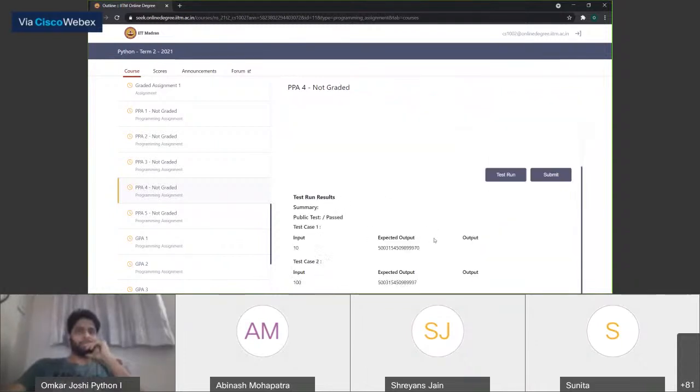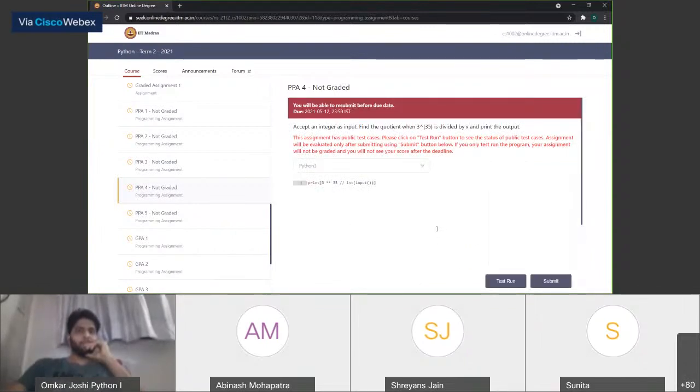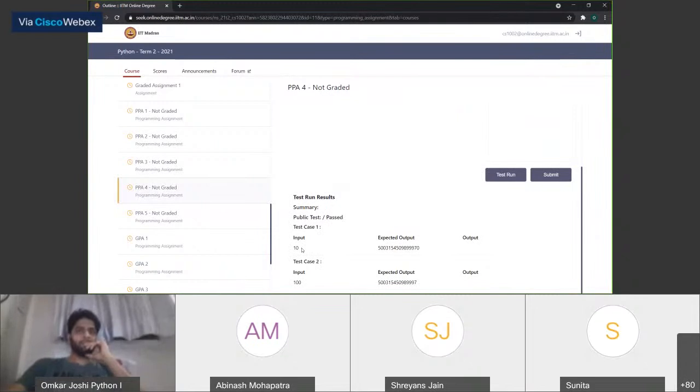But what happens is, in the program, they have given the first input as 10. So then I have a value which has a 0.7 behind it, and so it rounds it off to the next number, which actually should be 0, but it gives me 1. So there is 7 0 at the end there, but I get it as 7 1, due to which I get an error there. So how do I avoid that? Should I not use integer and use some other function? That is where the confusion is.